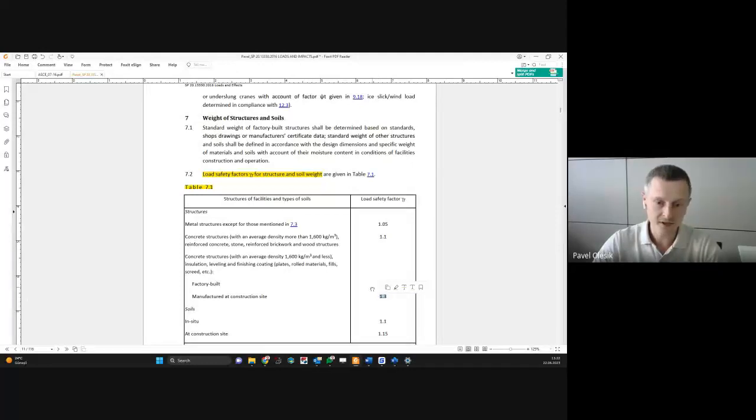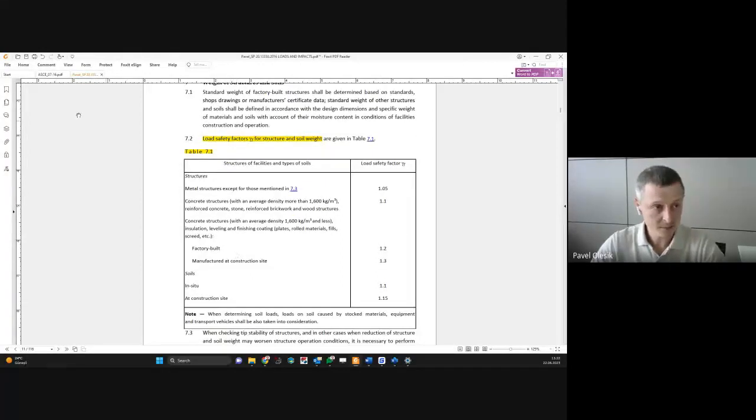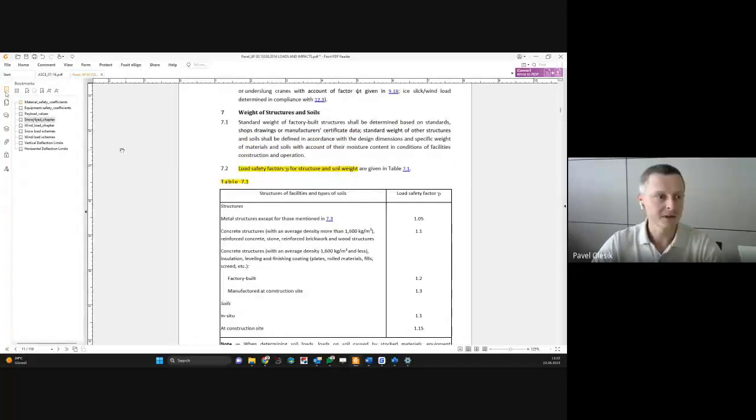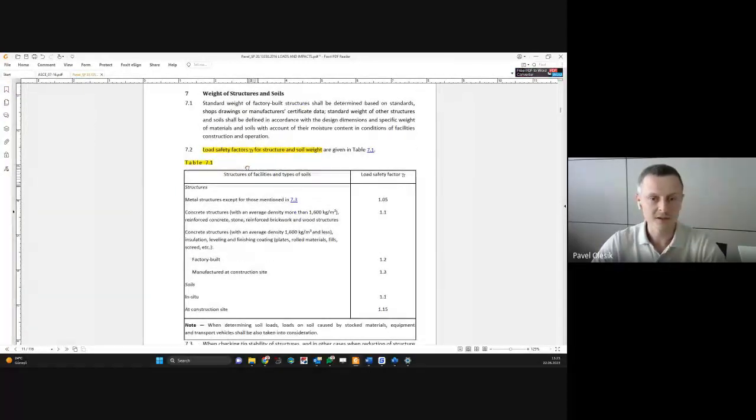If it is factory-built material or part of a building, it must be 1.2. If it is poured on site, it must be 1.3, etc. Very useful table. I put all the important tables and notes here, so you can easily find something in this document.